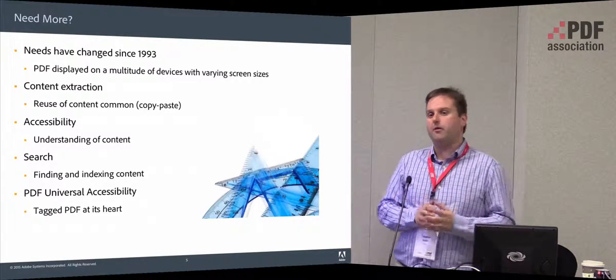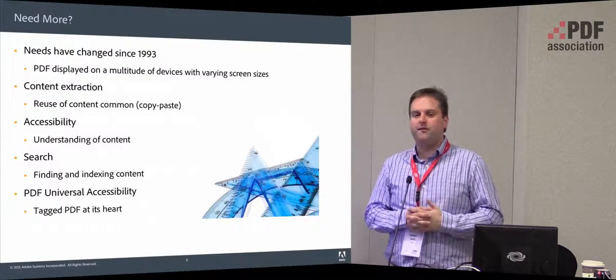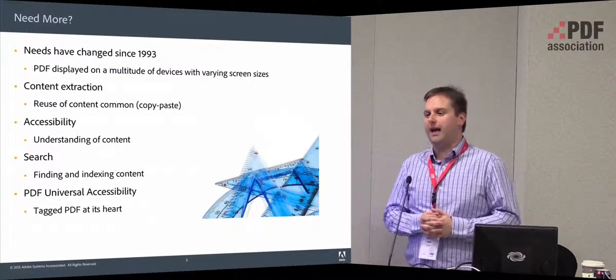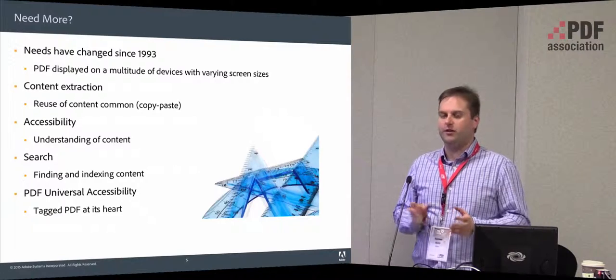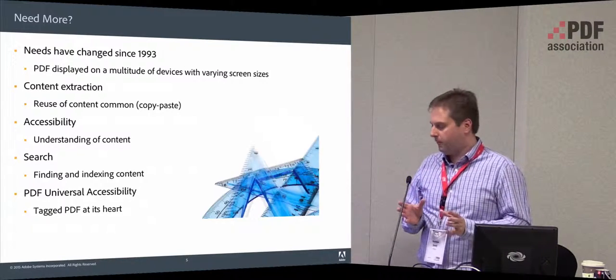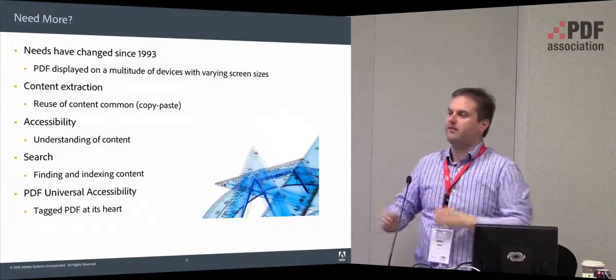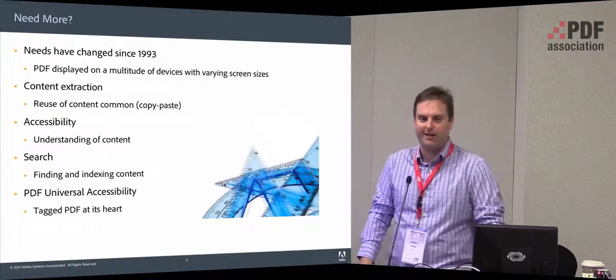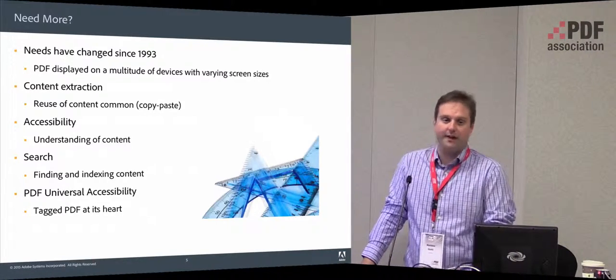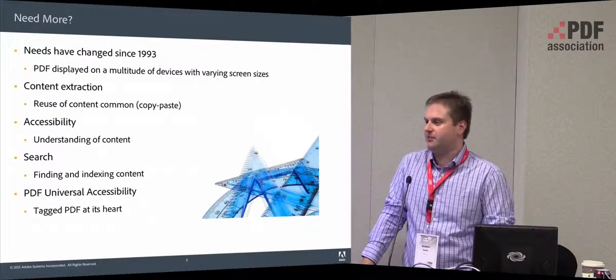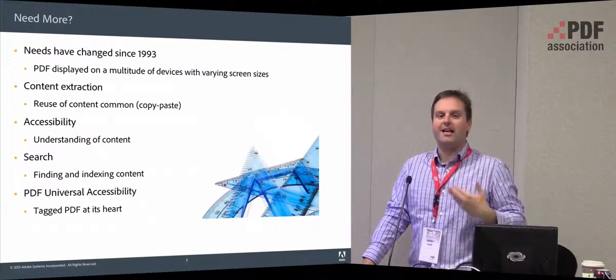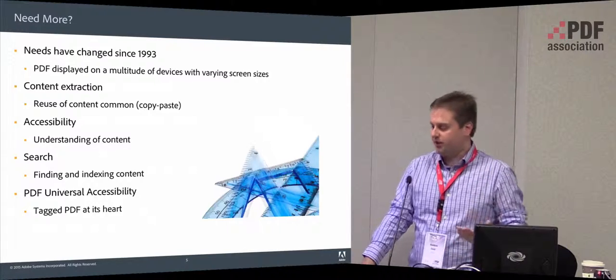Accessibility started to become important, and that wasn't a fundamental need of the original PDF, and it wasn't something it was ideally suited to in its original form. If you think about simple operations that we perform on PDF today, for example, searching for text within a document, they all rely on actually being able to find Unicode values for those text items or some type of recognizable encoding so that I can do a search.